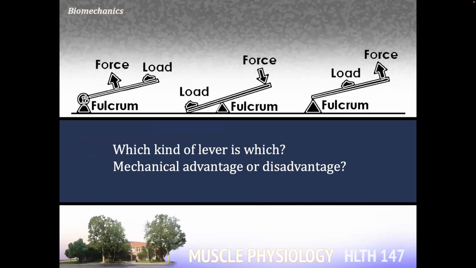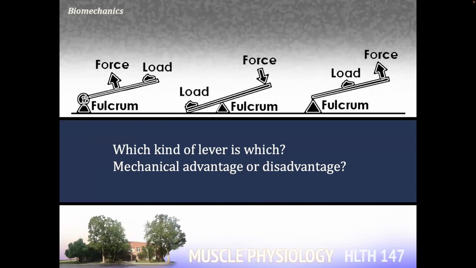So looking at these, can you tell which lever class is which? And can you tell whether there's a mechanical advantage or disadvantage also? The first thing to look for is the fulcrum in the middle. If the fulcrum is in the middle of the force and load, then that's a first class lever. So which one of these three has a fulcrum in the middle? The middle picture, that is a first class lever.